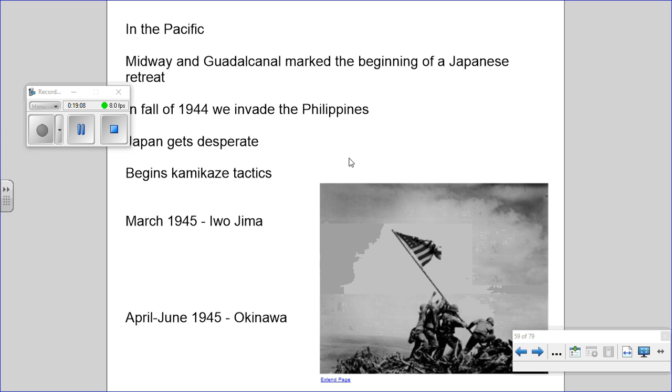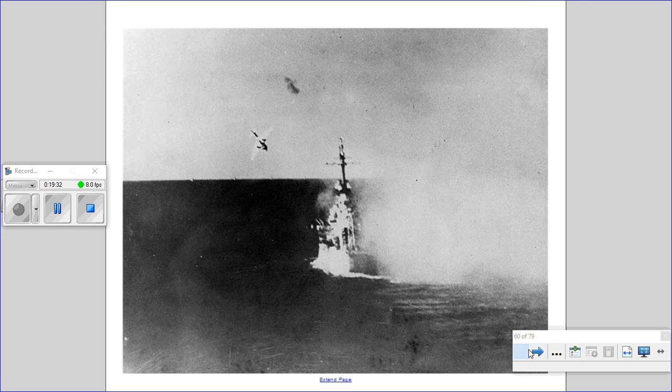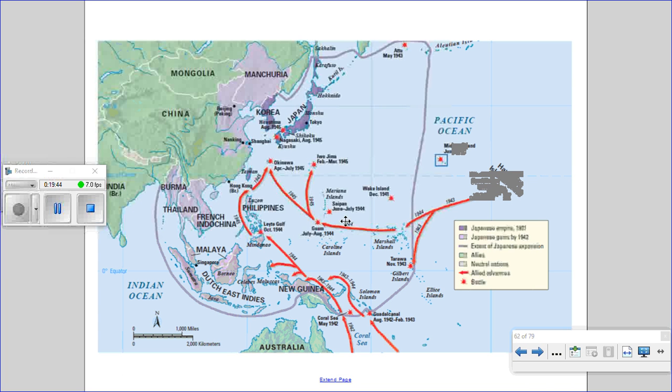Now let's pick up in the Pacific. We had successfully invaded the Philippines, and following the turning points of Midway and Guadalcanal, we'd been slowly and steadily driving the Japanese back — through the brutal lessons of Tarawa, eventually capturing the Marianas to build our B-29 bases. We also saw the Japanese turn to the desperation of kamikaze attacks. Those B-29 bases got operational quickly — we took the Marianas in June through August, and by November, B-29s were flying missions all the way to Tokyo. On November 24th, 1944, B-29s bombed Tokyo for the first time since the Doolittle Raid in April 1942. Eighty B-29 Superfortresses flew over 1,500 miles from their brand-new airbase to drop bombs on Tokyo and fly all the way back.